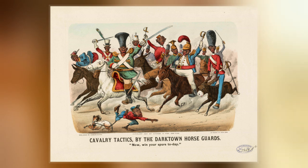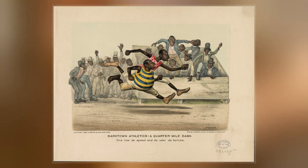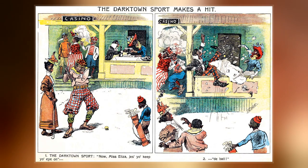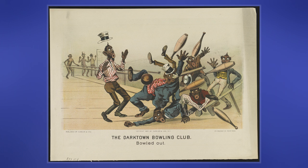The Darktown Comics drew heavily from earlier representations in the Harper's Weekly Blackville series. Currier and Ives, because they were targeting a middle-class American customer, inadvertently created a pictorial record of values in the United States in the 19th century. Prominent collector Harry Peters called the lithographs mirrors of the national taste, weather vanes of popular opinion, reflectors of American attitudes.